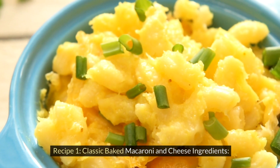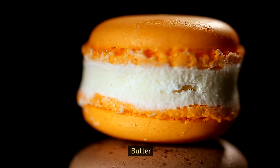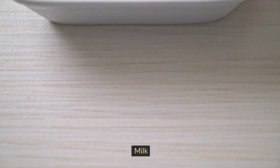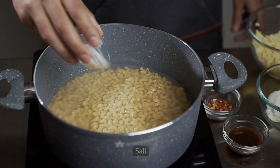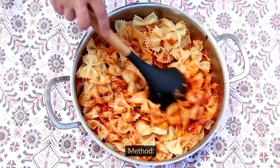Recipe 1. Classic baked macaroni and cheese. Ingredients: 1. Elbow macaroni. 2. Butter. 3. All-purpose flour. 4. Milk. 5. Cheddar cheese. 6. Salt and pepper. 7. Breadcrumbs, optional. Method 1.